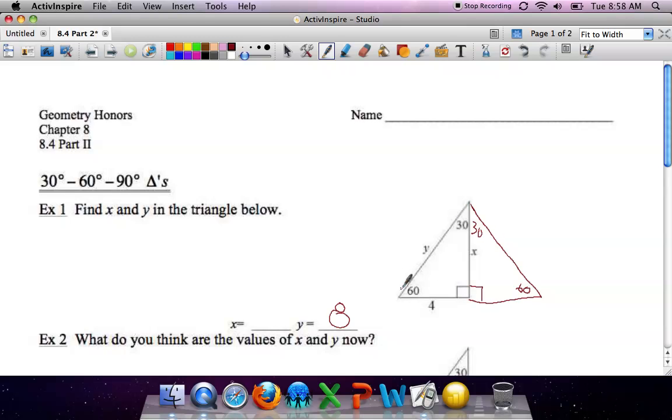What would x be? Well, to figure out x, we could do the Pythagorean theorem where the hypotenuse is 8, or 8 squared, we know, would equal the squares of the sums of the legs. Solving for x squared, 64 minus 16 is 48. So we have x is the square root of 48. And we want to figure out how to simplify 48. If you think about the factors of the biggest perfect square in 48, 16. 16 times 3. So what's the square root of 16? It's 4. So x would be 4 root 3.